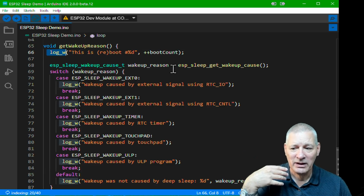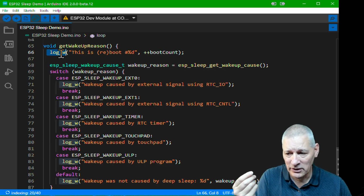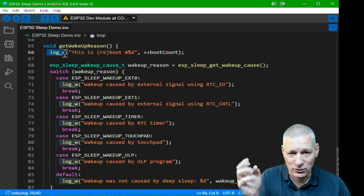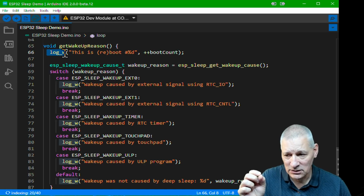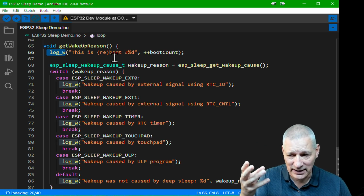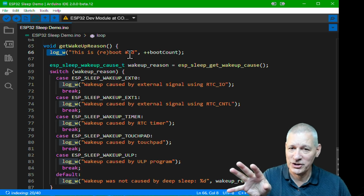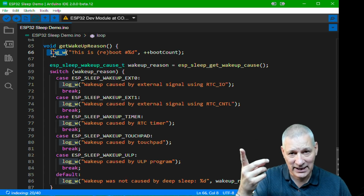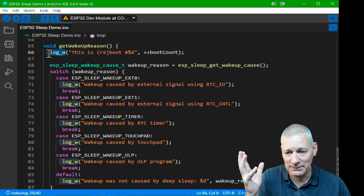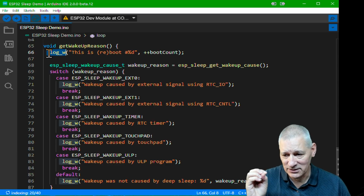Let's explain that first. Within the ESP32 framework, or Espressif framework generally, they've got log underscore something. So you can have log underscore E for errors, W for warnings, D for general debugging, and V for verbose. And you switch that on and off within your sketch itself. Now, this is a warning. So if I didn't want warnings to come out and I said, no, I'm only interested in errors, by declaring a certain variable at the top of my sketch, this would not produce anything at all. It just wouldn't happen, which is very similar to the video we did a few weeks ago about getting rid of serial.print stuff, isn't it?